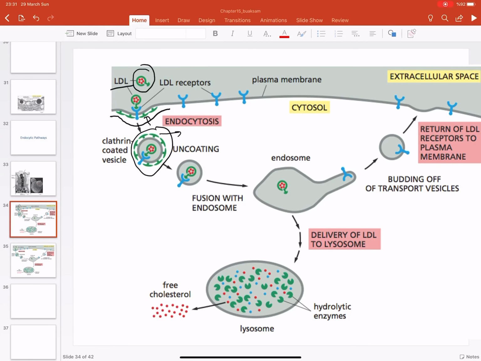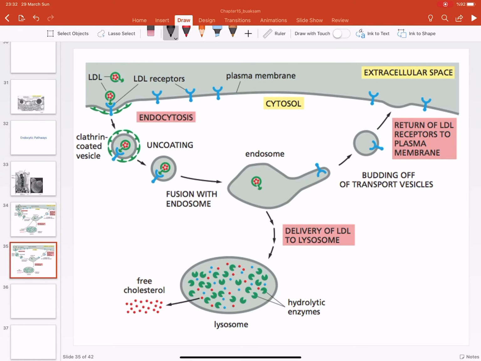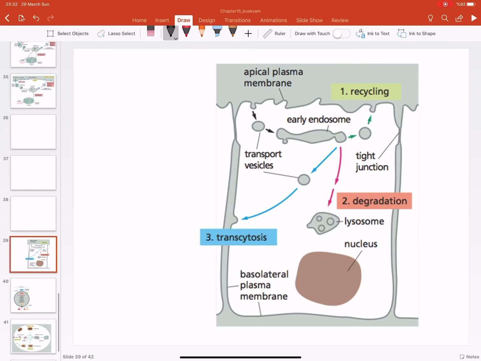Okay, now it's a free vesicle. And then it's going to be an endosome, which means it's a membrane taken from outside. And it's going to meet with the lysosome, and once it meets with the lysosome, it's going to be degraded, the cholesterol gets free, and this free cholesterol is used up. You can read the story of LDL and HDL, why one of them is really good for you and one of them is dangerous when it's accumulated.